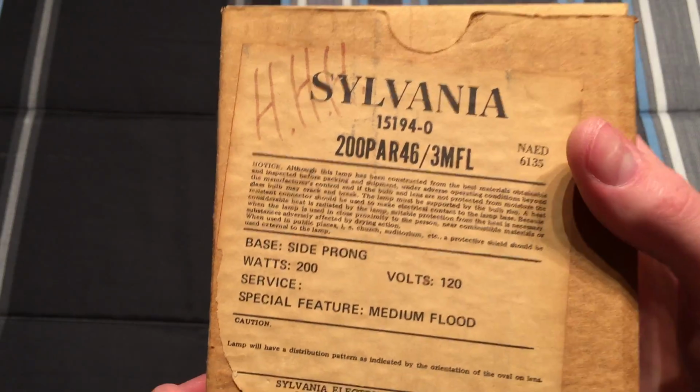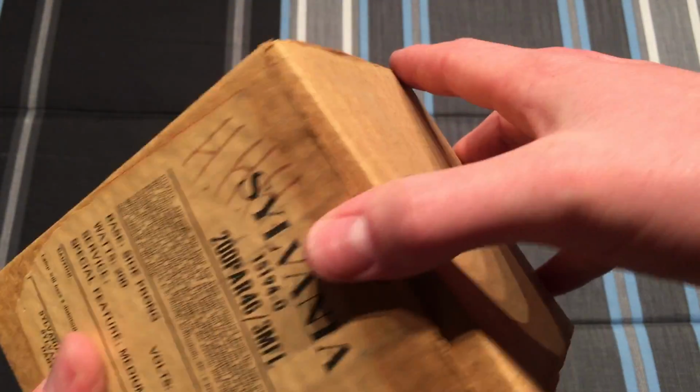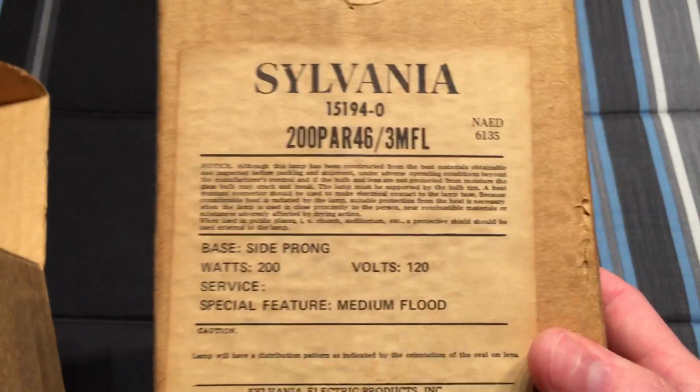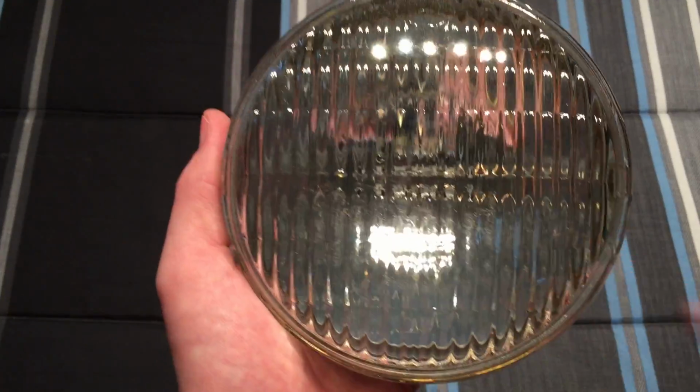Pretty basic packaging. It's for stage lighting, so it's not something that you just go to Walmart and pick up. Go ahead and open it up. And we're greeted with the bulb itself. There's nothing else in the packaging, but I really do like these old stamps or these old stickers on the packages. Those are pretty cool. So let's take a look at the bulb itself.